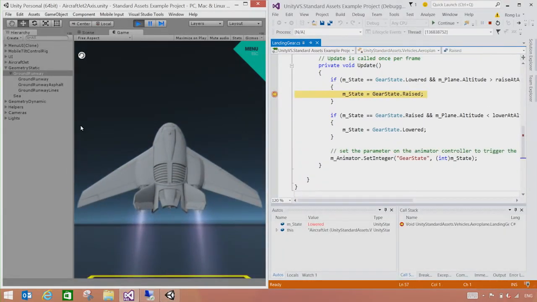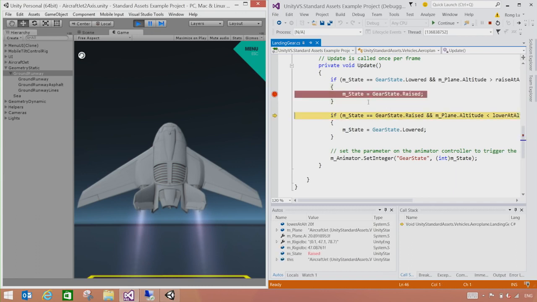All right, so the game is paused right now because the breakpoint is hit on the VS side. Let's go back and take a look at that in the Visual Studio IDE. Lower here in the Autos window, we can inspect different variables and expressions. We can also look at the call stack. So m_State, the value right now is lowered. If I step over one line by pressing F10, it's going to move over to the next line. We can also see that the value of that variable has changed now to raised, which is also highlighted in red. We can then continue this app by pressing F5.